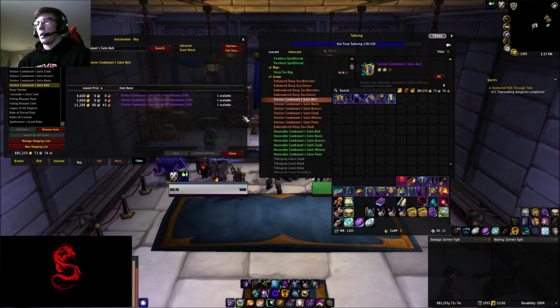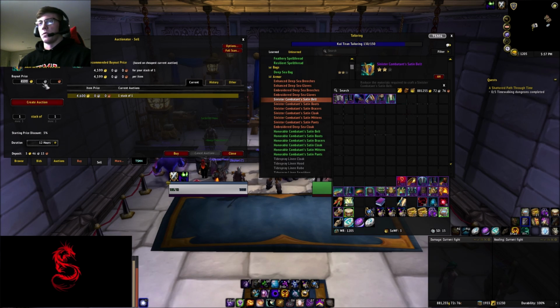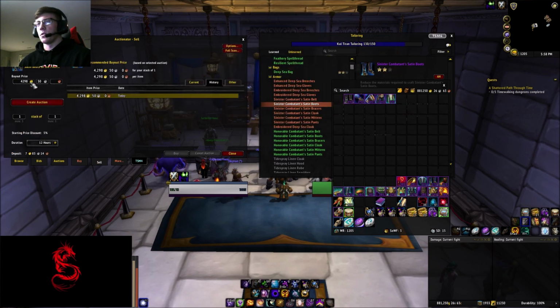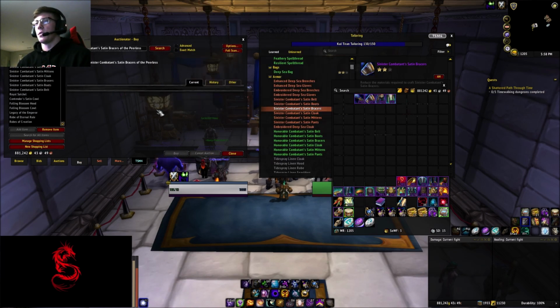So I'll just show you how I post this. You see this one's 4,600 gold. I'm just gonna list this one for 4,599, and then go back to the buy tab, check out the boots. So the cheapest one here is 5,000 gold. So I'll just post this one for 4,999, and then look at the bracers here.